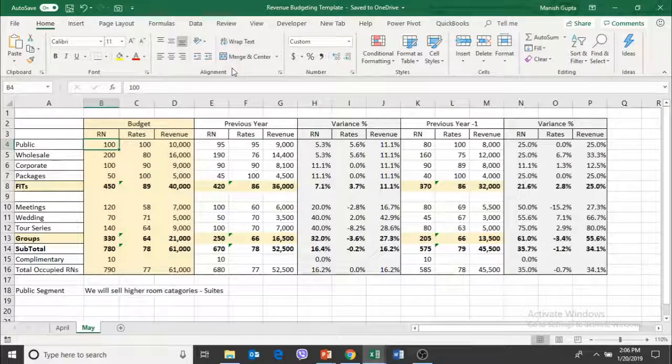Then they will break it down into monthly budget, and then they will write down their marketing strategy. Okay, in this month I can expect this group. Now I need to do the marketing for this. So this is how you are going to achieve your operation marketing budget as well at the same time. So since you have designed the number already, this number is not going to change significantly, right? Clear, right? So then you are able to do your revenue budget.